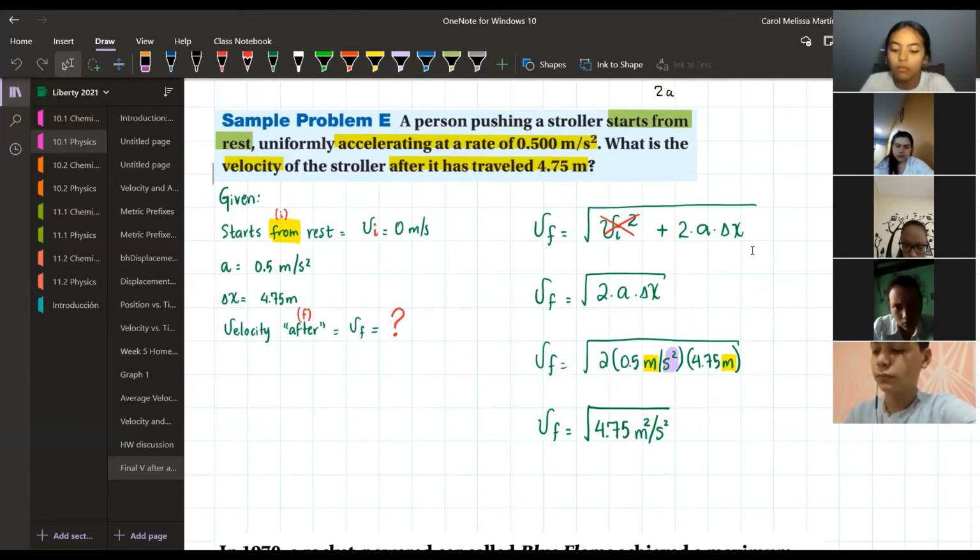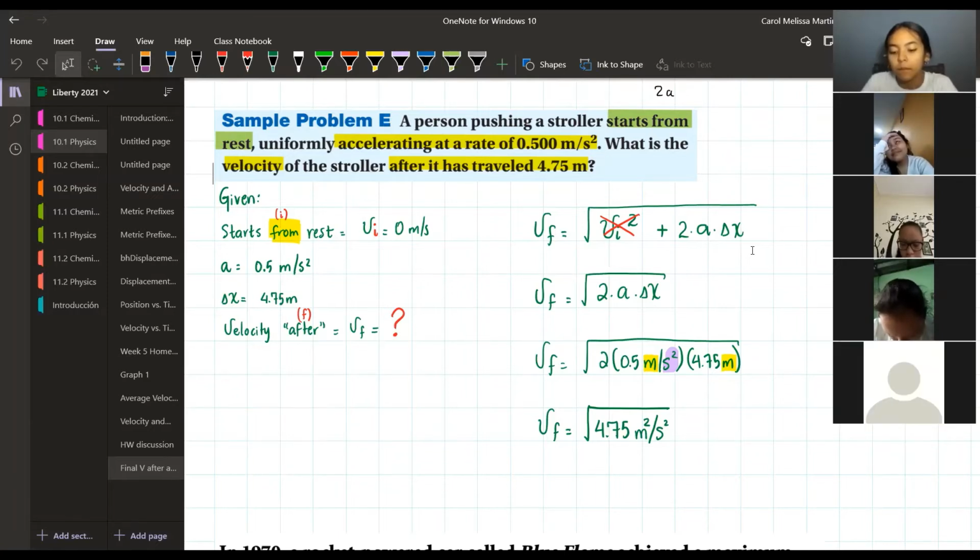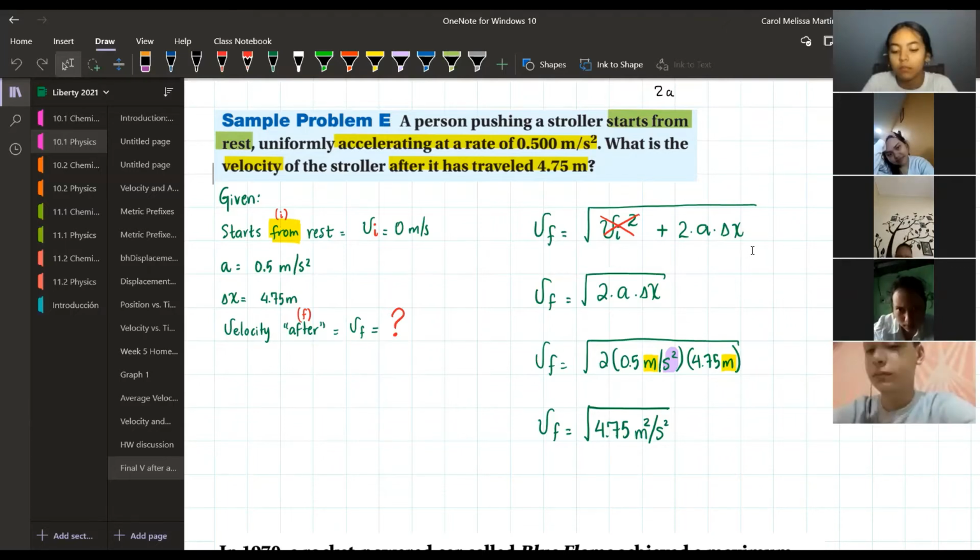Miss, I got a different answer in that part. I don't know why. Because you probably applied the square root in the first place. Probably you did it like that. Now, remember, I do it step by step. But it makes sense. Take a look. How can we make sure we did it right? 2 times 0.5 gives you 1, and 1 times 4.75 is going to give you 4.75. Always try to make sure that what you get makes sense. A quick check, you can do it mentally even sometimes.